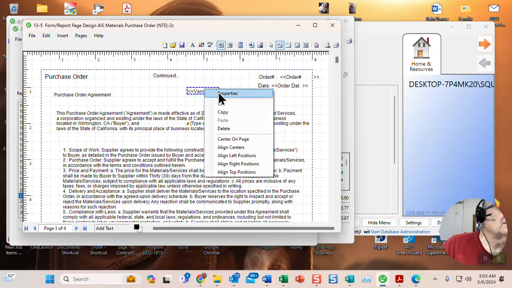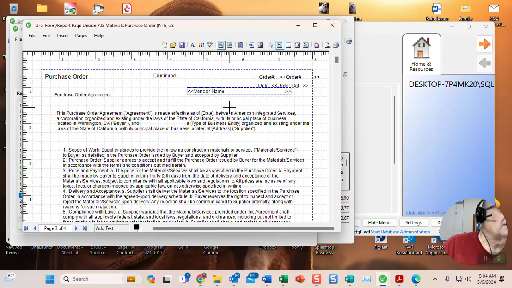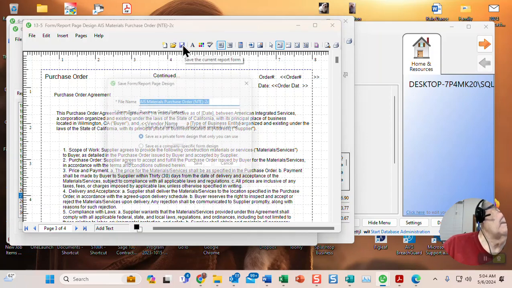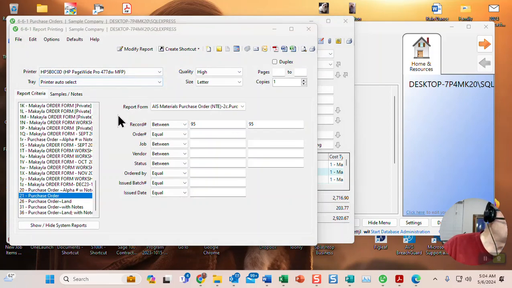Oh, I didn't lengthen the thing. So auto 75, that's too much. No, we're going to go 35 from the left. Okay, that's even a lot, but you can see we're going to stick that in here. And we'll have trouble with this on some names, so we'll have to give that enough space. Now if I'm going to click out, now let's save that.